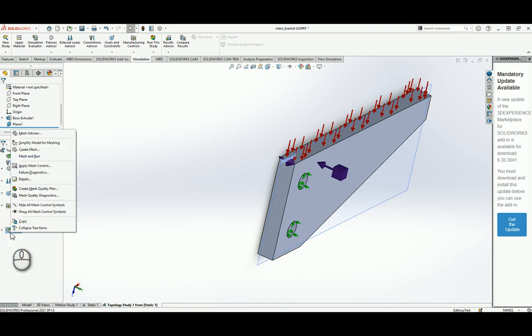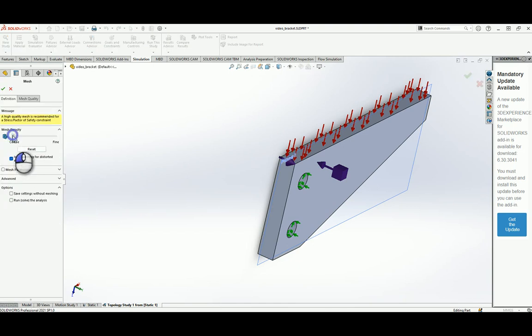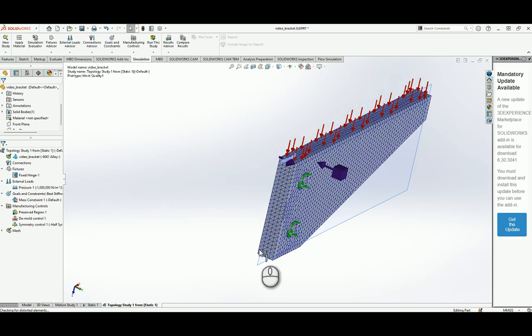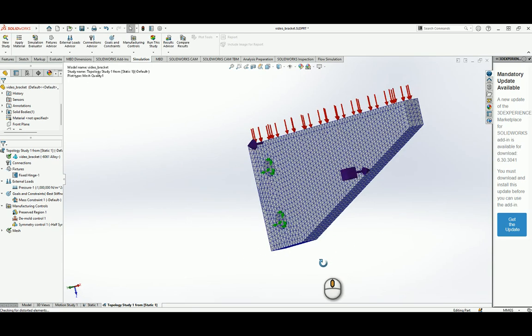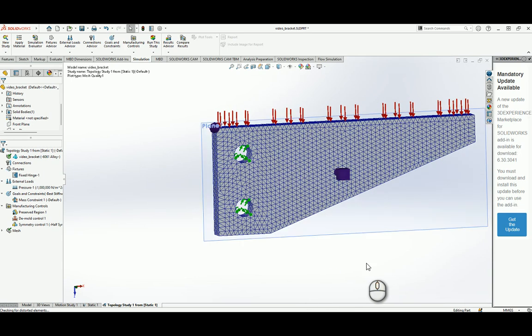The next thing, or the last thing before we run the model, is to create the mesh. A bit coarser, we could put it up a little. So we created the mesh here. Depending on the computer you're using, it might not be able to go too fine because this takes a long time to run. So at this point, we could click save before we do any running of the model. Now we could right click on the topology study here and click run.